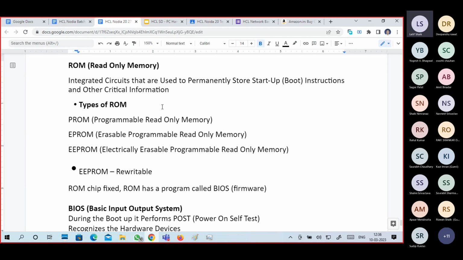In the initial days of ROM, the companies built a ROM chip and put a program inside, and gave it to the motherboard manufacturers.